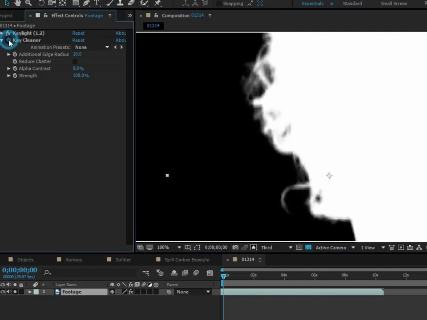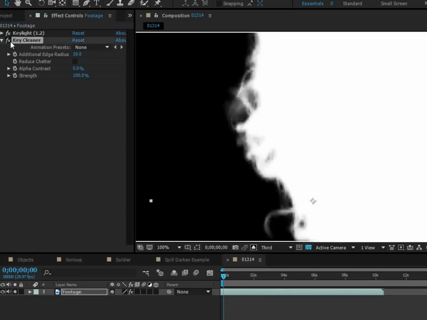The key cleaner, I'm so impressed with After Effects adding that key cleaner effect. And I'm in After Effects CC, so I'm not actually sure when they added the key cleaner effect, but you can look that up and see. But it's a very nice effect. But if you're stuck with one of the old CS After Effects versions, the Creative Suite After Effects, you really need to consider updating to CC, because there's a lot of features that they added. There's a lot of effects, plugins, and features that they added to the new After Effects, and it really is helpful. So definitely consider updating to the CC.